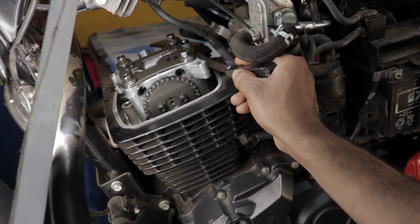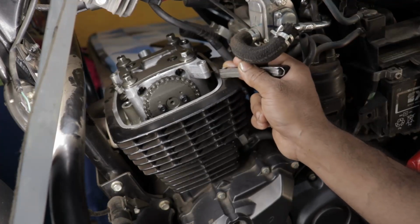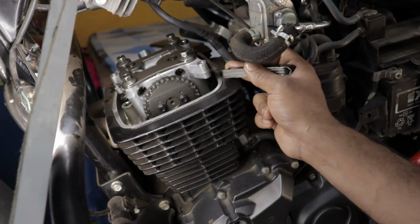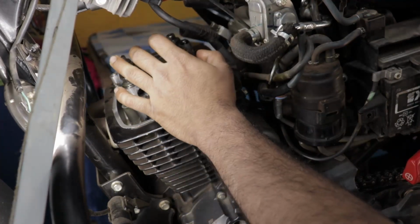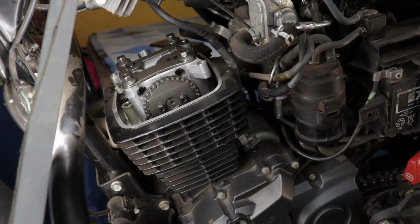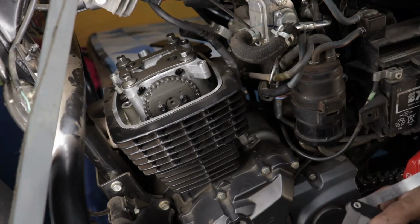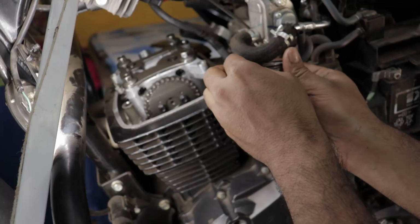After I bolted everything down and cranked over, the engine came back to life. It was running a little bit hot. Hot in the sense means when I just started it straight away, it idled for a little bit and died on me. So it happened a couple of times. So that didn't give me the clue that the engine is literally running hot, that the valve clearances are just too tight. So I didn't get that fact.